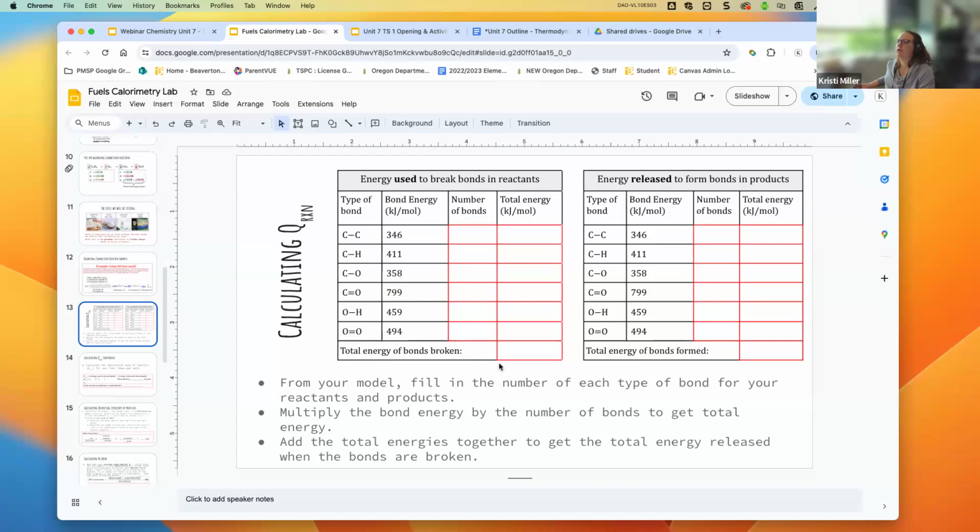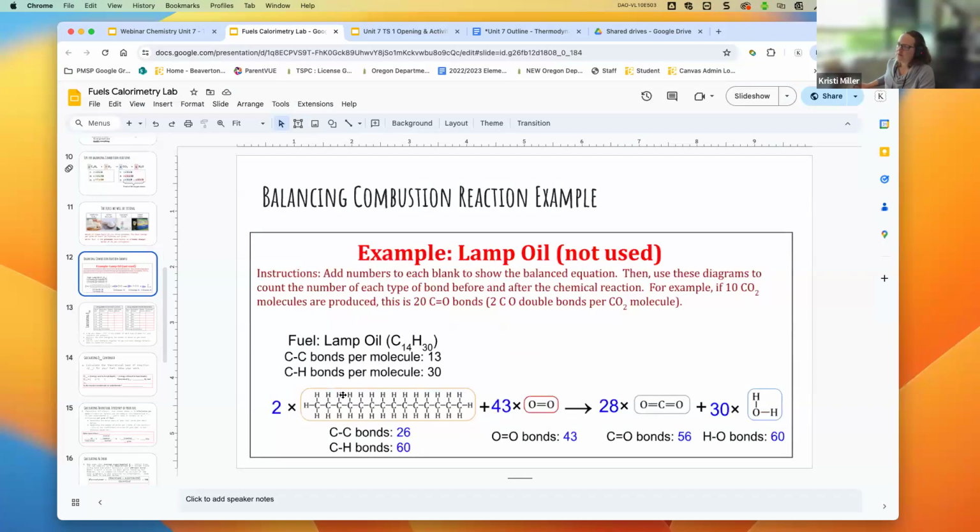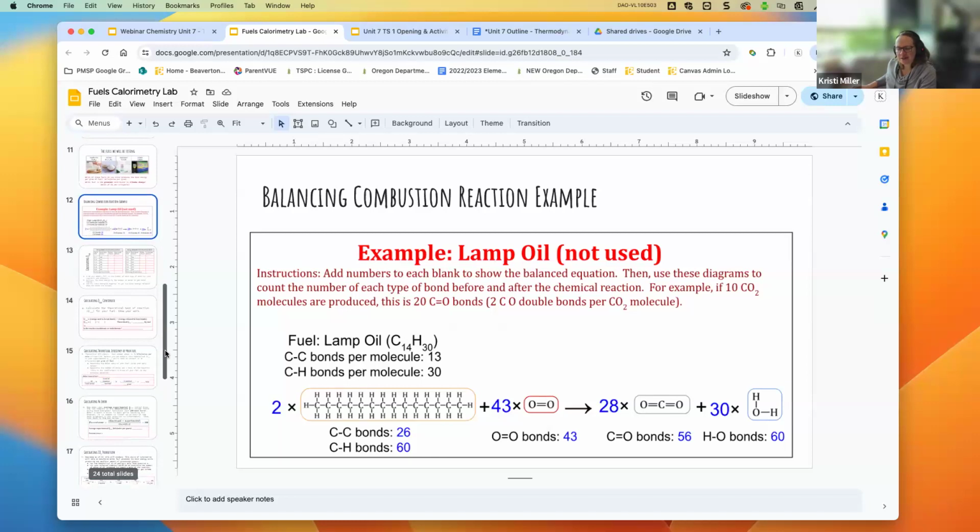So the total amount of energy for bonds broken and the total amount of energy for bonds formed. And the more visuals you can provide about that, you know, what does that mean? CC bonds. Oh, well, it's here to here. There's 1, 2, 3, etc. Like working through a full example with students so that they can visualize what we're talking about. Because we haven't done this yet so far this year. We haven't really thought about the amount of energy at just the bond level, right?